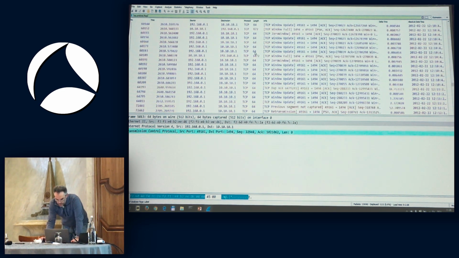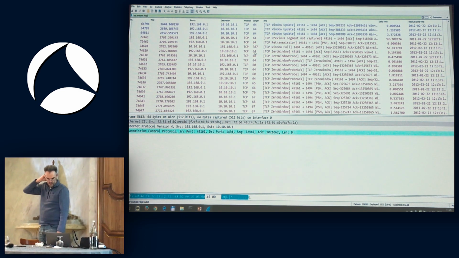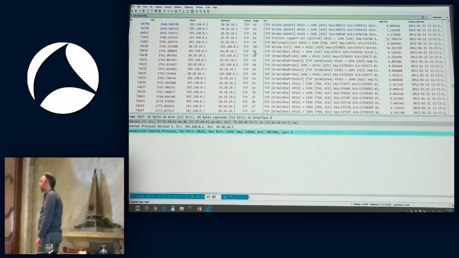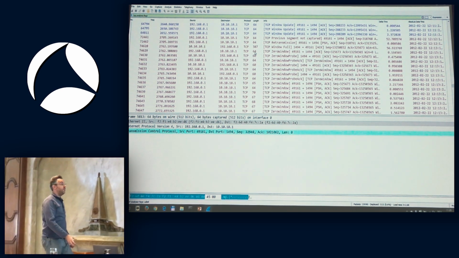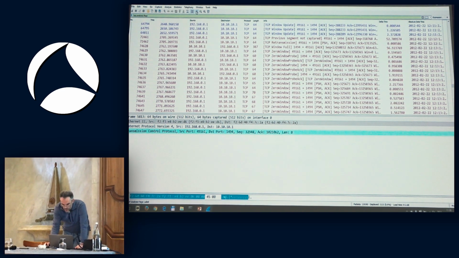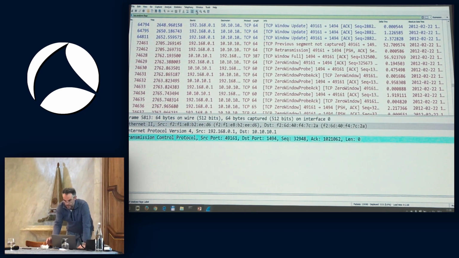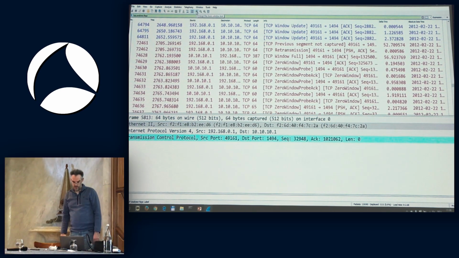Let's go down further. Oh. What's that? What's happening here? I can make it bigger for you because I think it's really small on the screen. We're missing some packets, yes.